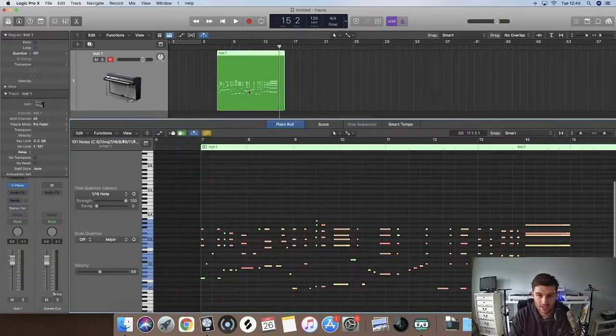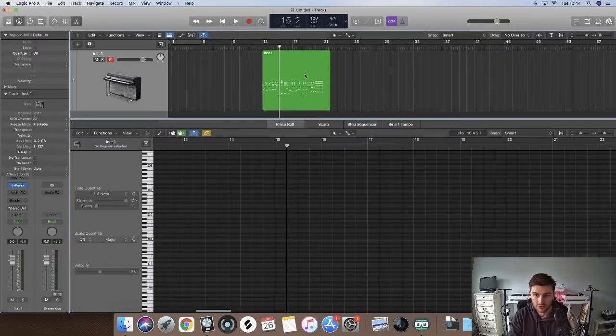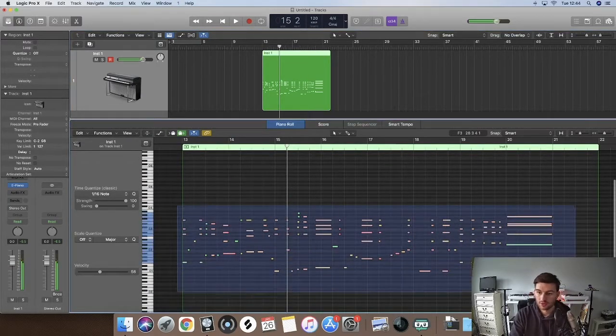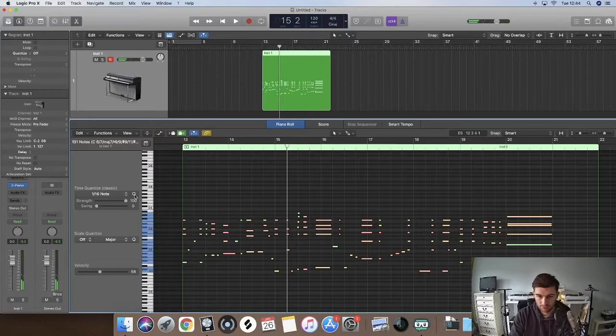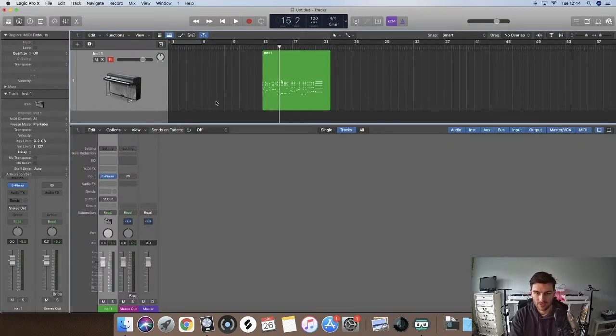Whereas if you do it in the piano roll, you'll just quantize the MIDI that you've selected. Sometimes you might want some bits, certainly if you're doing a piano house kind of thing, to have that really quantized piano sound that's right on the money.